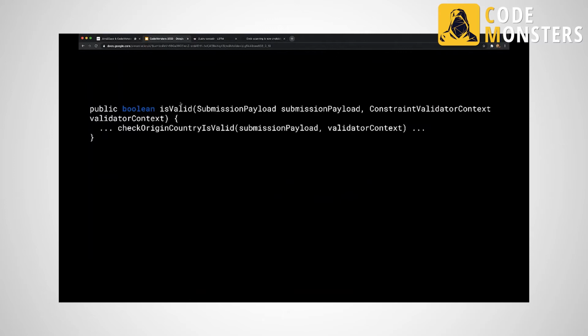So your mobile application is going to send something called the diagnosis key, which is basically a unique key provided by your doctor or lab who performed the test, and then it needs to be validated. So there are multiple checks, and one of them is this check origin country is valid, right?